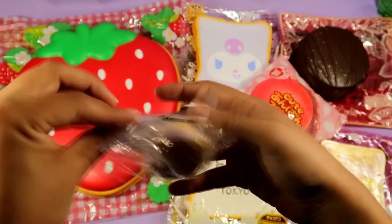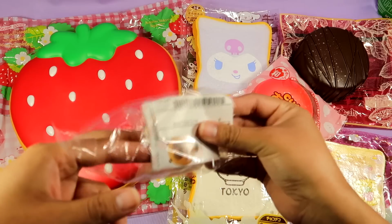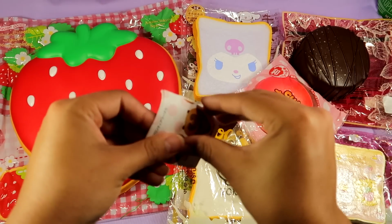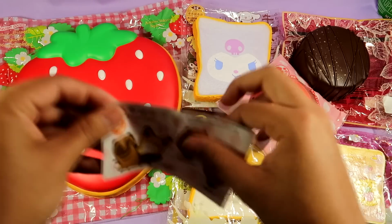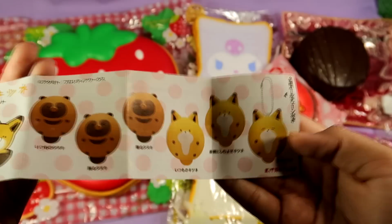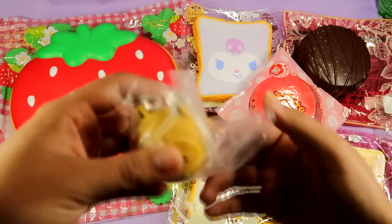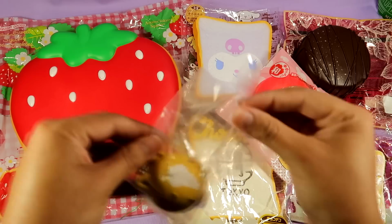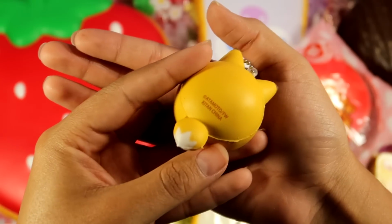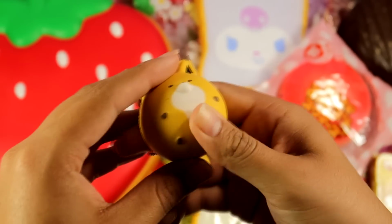I almost forgot. So I have one more squishy. This is more of a keychain. I wasn't 100% sure what it was, but it appears to be a gacha item. I just thought the design was really cute, and I've seen these characters around for a while. Look at that. I think it's a little raccoon with a fox. Adorable. And I got this one. On Suruga-Ya they actually do post a picture. It's not random. So I decided to pick this one, which is really cute. He's adorable. And it says Atamoto, Kitan, China. I'm assuming Atamoto is the name of this.